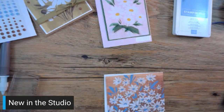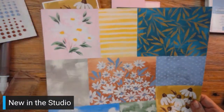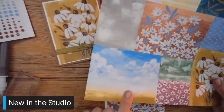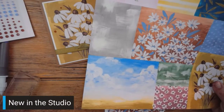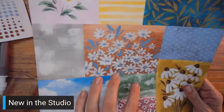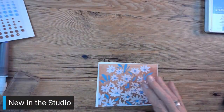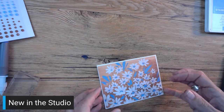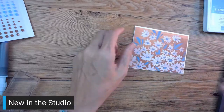So the last card that I'm going to show you is using this one right in the middle. Look at that. So these three, but also I think these could be a really cool background. This one, I'm like, what would you put there? Something I was thinking of, the adventure, the bike. I'm not sure, but it seems like something could go here. I haven't decided yet, and then you've got these cute little ones also. So let's go ahead. This one is using primarily the actual card. Can you get me a piece of boho blue?